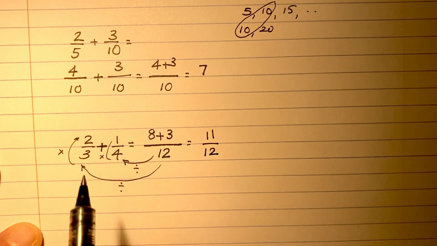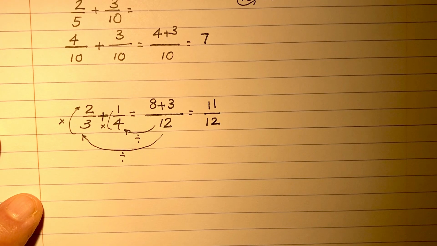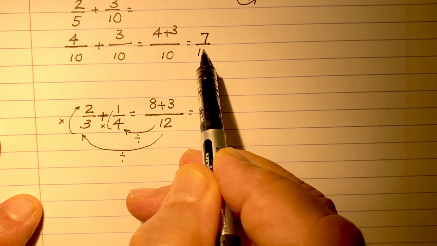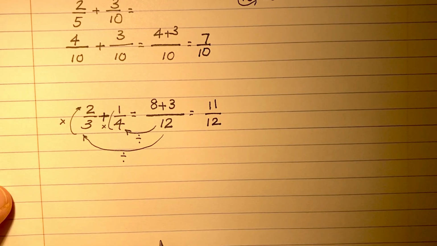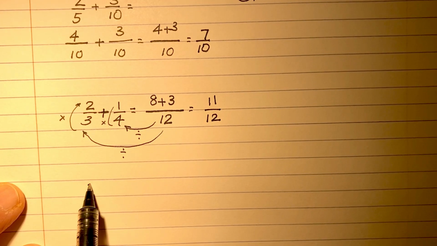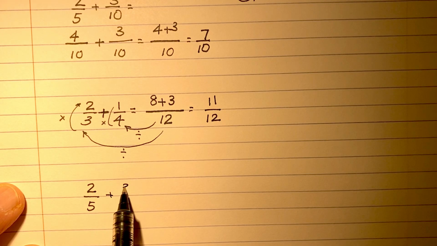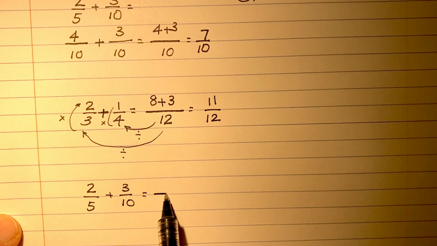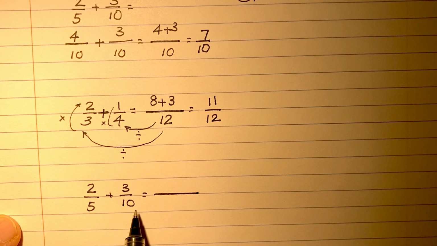Let me try that again with the next one. Yes, sorry, in the previous question I forgot to write the denominator of 10. I just noticed that. Okay, let's look at the other example using the alternative method. You can use whichever method you prefer. So step number 1, fraction line. Step number 2, the common denominator. Multiples of 5 and multiples of 10 get you to 10, the first common multiple.